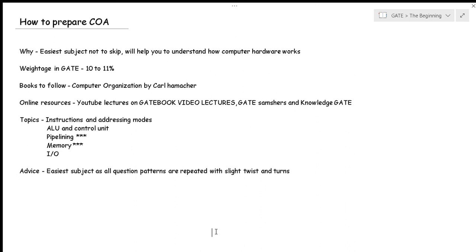Like if you are trying to solve questions related to arithmetic operations, like you studied Booth's multiplication, right? Restoring and non-restoring division, then you will understand how much effort the computer needs to perform the operation. You will understand why some operations are cheaper while some are expensive to perform, right? So these are very minor details, but once you get to know them, you will love them because then you will actually understand how things are working internally, right?